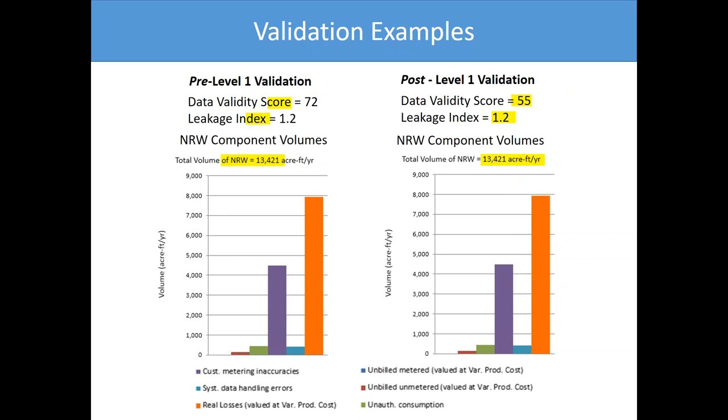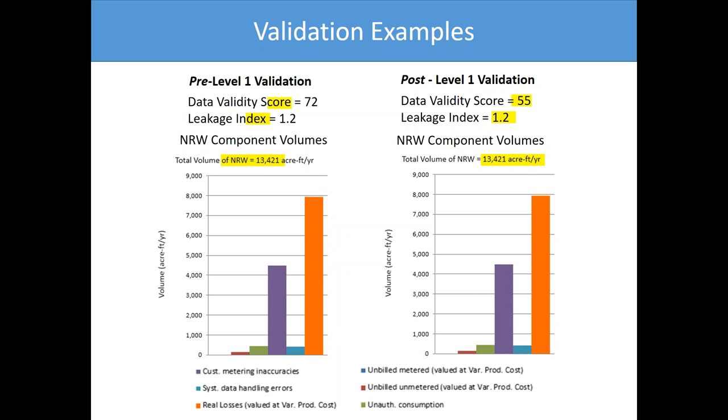Great, thanks, Will. So here we are with another example. These are just screenshots of some of the output of the water audit. We're looking at those final volumes of both apparent losses and real losses along with some of those other unbilled volumes as well. Here's a utility, another real case, whose volumes did not change. Here, instead of the values, the costs, we have straight volumes displayed.